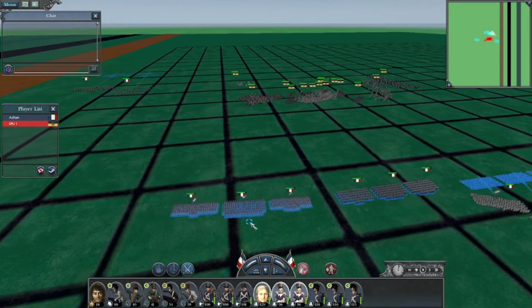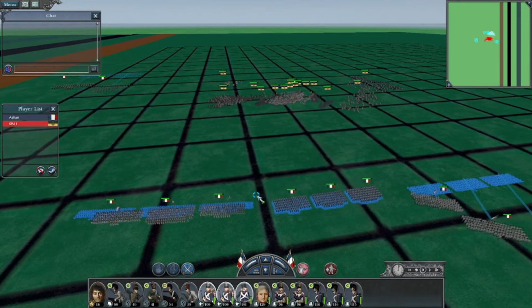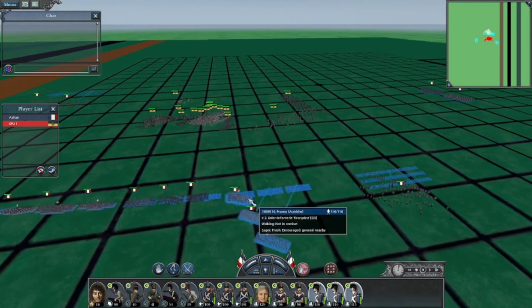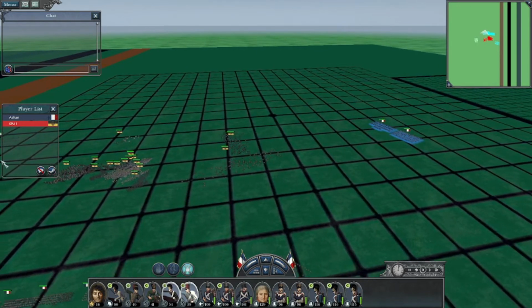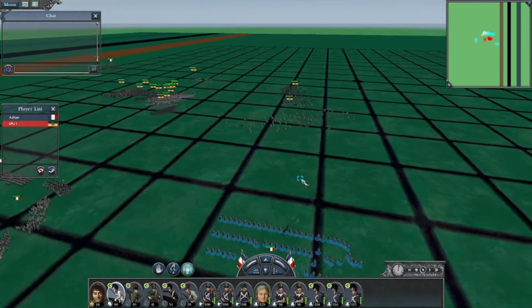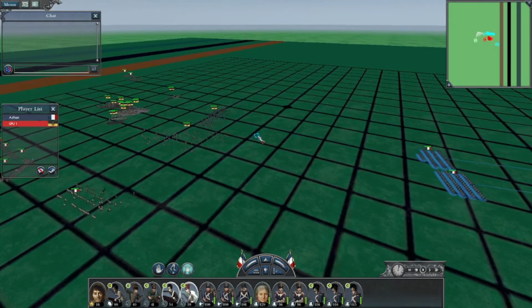Okay, the enemy's close enough. We're gonna form battle lines. We're gonna stretch them out. Enemy is charging. Fall back. See here? This is the melee cav. We're gonna use it to charge. Well, these two guys are gonna come back.